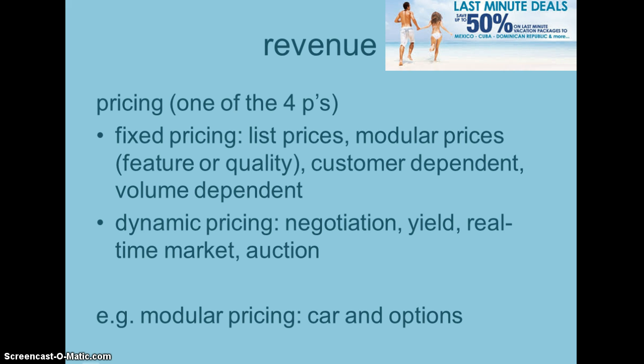Your revenue, how much money you get, depends on the price that you ask for it. Now, pricing is one of the 4 P's of marketing that we will discuss elsewhere in the course as well. So your pricing is, you can make different pricings for the same service, and different services can have different types of pricing. Well, one type of pricing is fixed pricing.